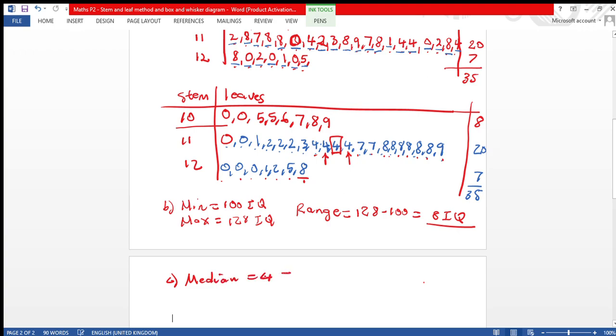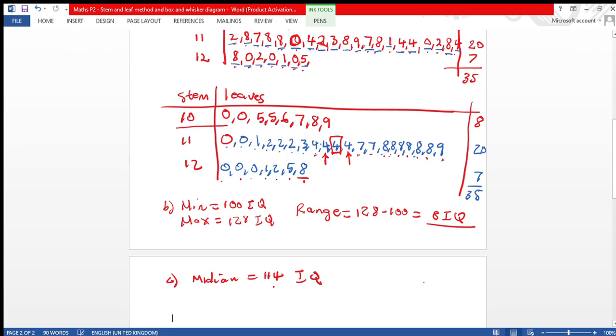Remember, it's no longer 4 now. We're actually dealing with 114. I hope you can remember that. The stem is 11, so we have a 4 there. So basically our median is 114 IQ.